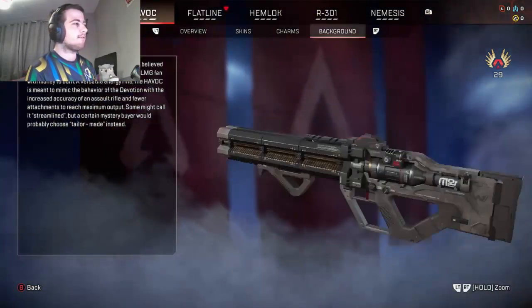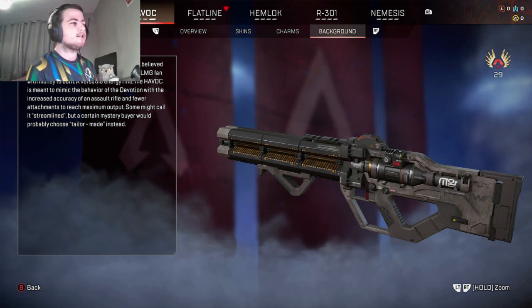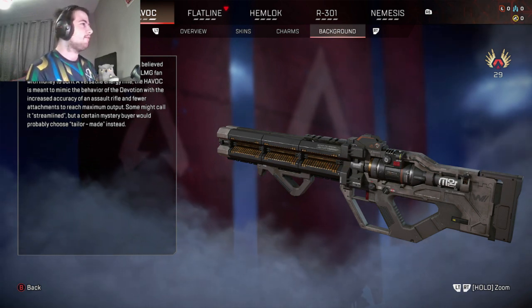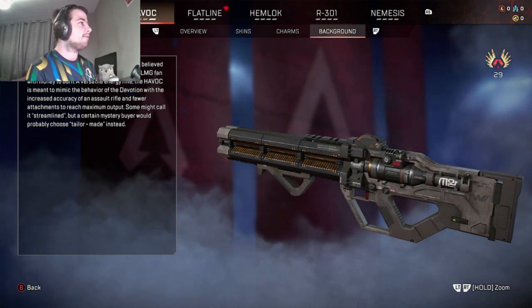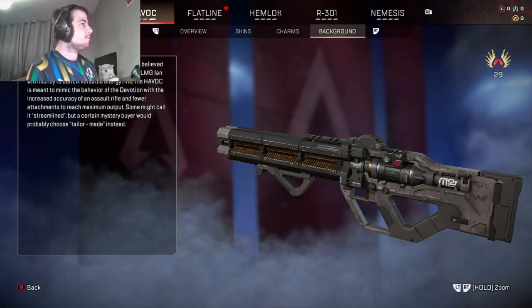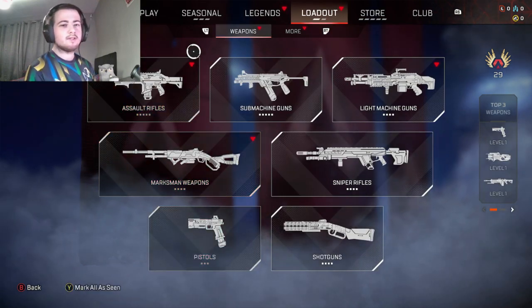Skins, charms, background, okay. While the origin of the Havoc is unknown, it's believed to be a custom-built fashioned for a Devotion LMG by a Devotion LMG fan with money to burn. A versatile energy rifle, the Havoc is meant to mimic the behavior of the Devotion with the increased accuracy of an assault rifle and fewer attachments to reach maximum output. Some might call it streamlined, but a certain mystery buyer would probably choose tailor-made instead. Lovely. Havoc. Actually, I feel like the Havoc probably was in Titanfall.